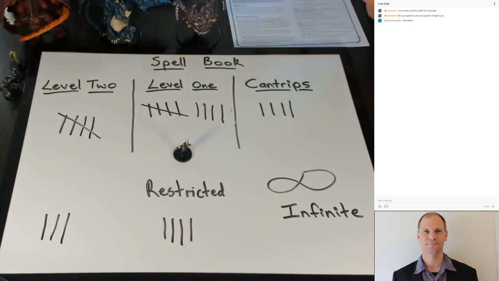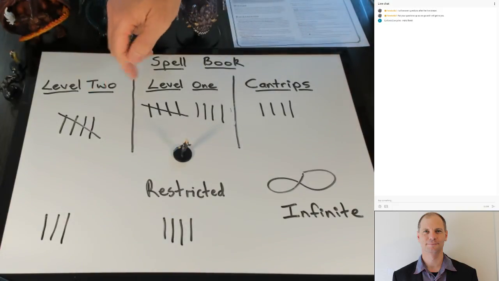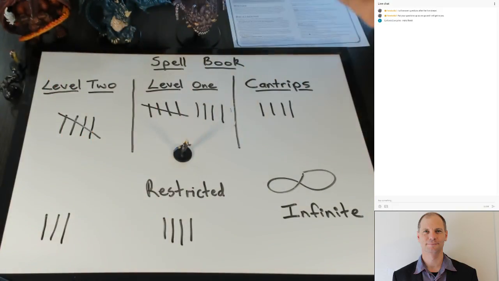If you have another spell book, you can copy them over, provided you have money and time. If you have a scroll, you can copy them into your spell book and increase this, but you won't be able to change that factor. The number of slots you get doesn't increase just because you have another spell book that you're copying spells from into your spell book. So, known spells and spell slots.